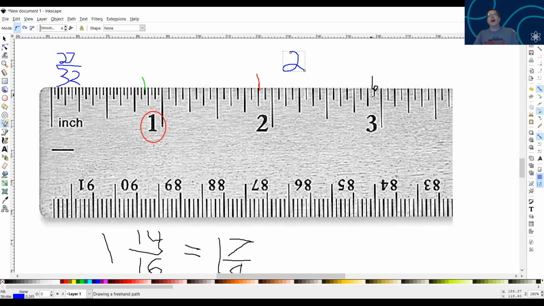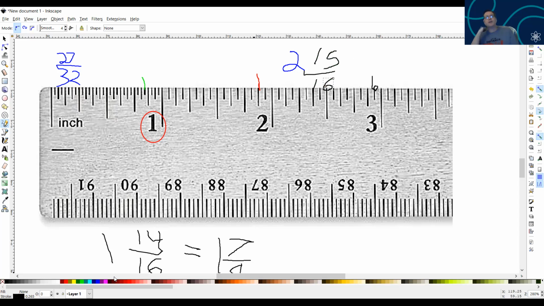I could also do this and say, well, it's past 2 inches, so it's got to be at 2. That blue is pretty dark. Kind of looks like black because I think it's black. Why did you not change? All right. It's blue now. Oh, because it changed that one. All right. I can say it's 2, and then I can say, oh, well, there's 16 total. So this 3 is 16 out of 16, and this is just one less. 15 out of 16. Ta-da. That's how you read it.